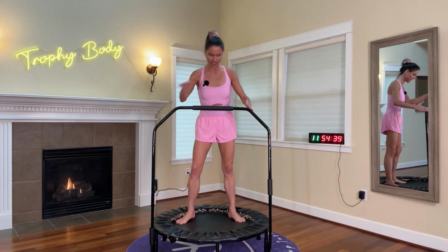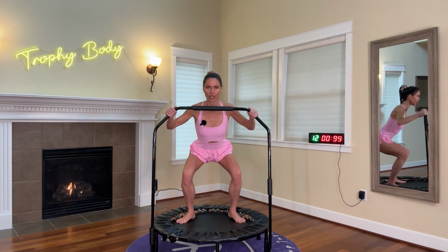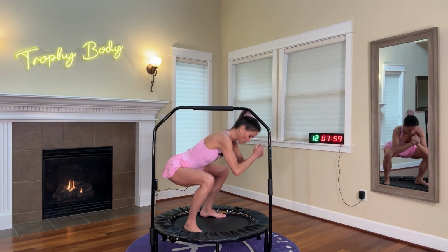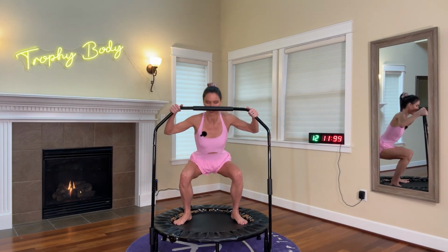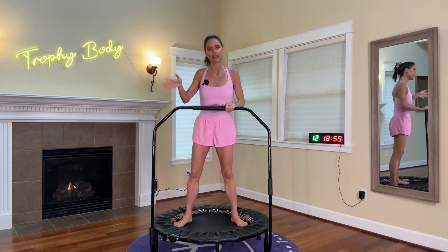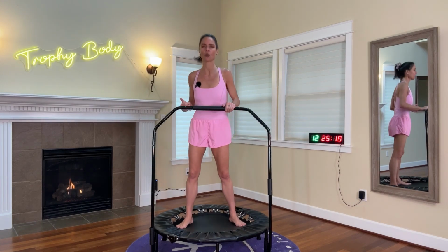It might depend on where your handlebar is positioned. My handlebar on the Cellerciser, the bifold, is somewhat far back, so I can do baby squats here and not pull on my handlebar too much, or I'm going to have to turn to the side and be able to do the full squat here. But if you have your handlebar out farther, you'll be just fine holding onto your handlebar and doing your squats. And then let's bounce. And this will relieve lactic acid and bring that recovery circulation into our worked muscles.